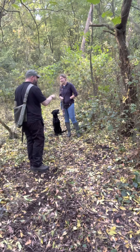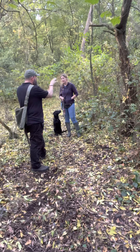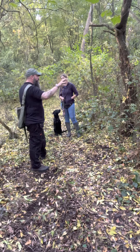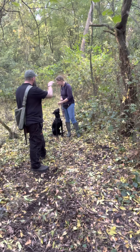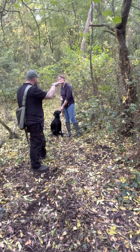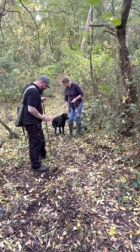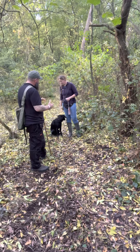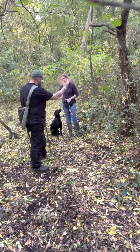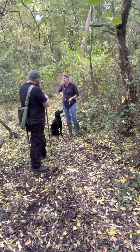If it's at the base of the oak tree, brilliant — he picks it up and brings it back. However, if it's pricked at the base of the oak tree and then runs off, then we're looking at advanced training: tracking blood scent, tracking scent that has actually moved, and tracking nothing on the floor apart from spots of blood and a little bit of game scent until it gets to the bird or the game and then brings it back.